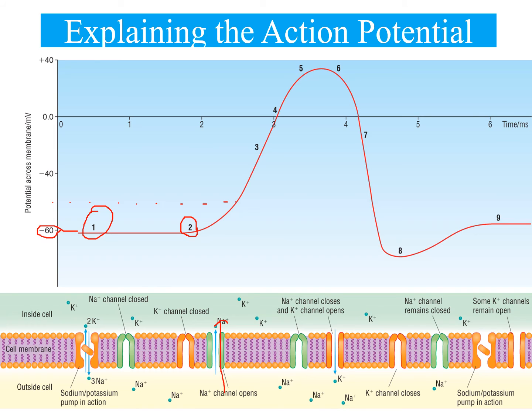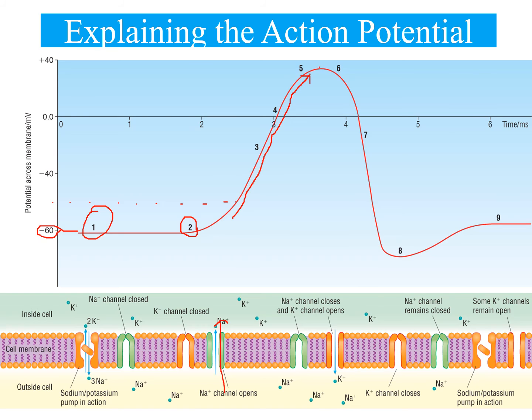Because you've got enough going in, all the sodium channels open, and then we get full depolarization occurring. So at number 3, we're at depolarization of the membrane. It goes above zero, and it goes all the way up to about plus 40, which this one doesn't quite get to, so always read it off the graph. I'd say this is about plus 35, something like that. And at this point, all the sodium that can rush in has, so then the membrane has to be repolarized.